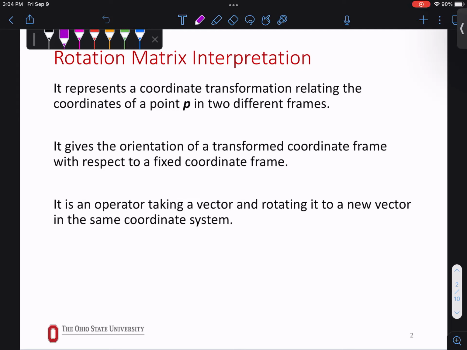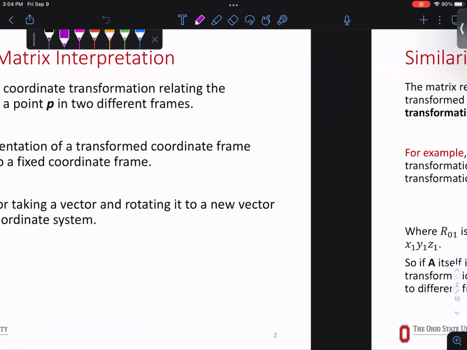It also acts like an operator. Do you remember the vector that we used in my dog that flew into the windshield? So it acts like an operator. You can rotate a vector from one frame to another. Basically, you can see if you change your reference frame, what would be the direction of that vector in another one, or if you rotated everything, how it would look. So it works both ways.